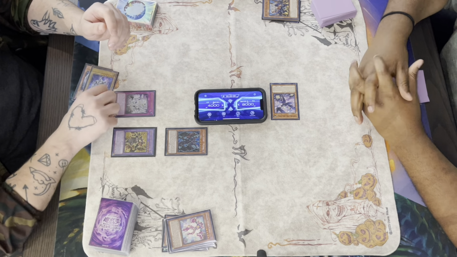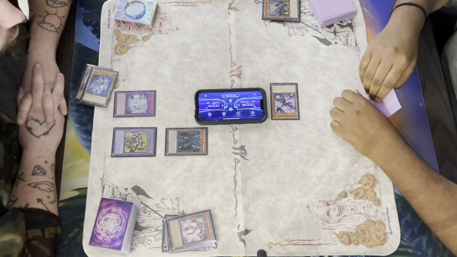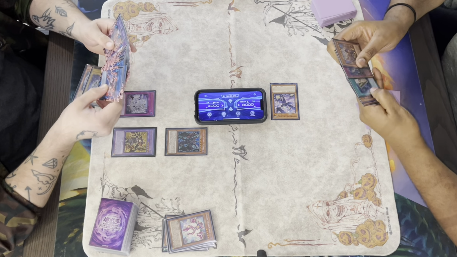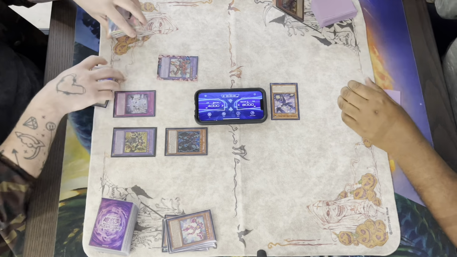And that's favorite contact. Looks like he's got the materials in hand. I think it's favorite contact or favorite fusion, something like that. I also am not too familiar with the name of that card. But we're seeing, I believe that's Sunrise coming down.